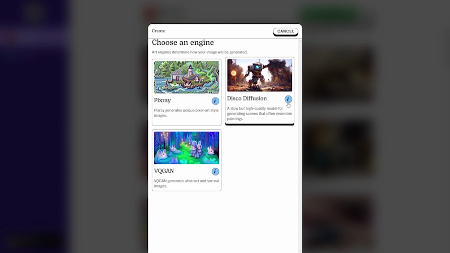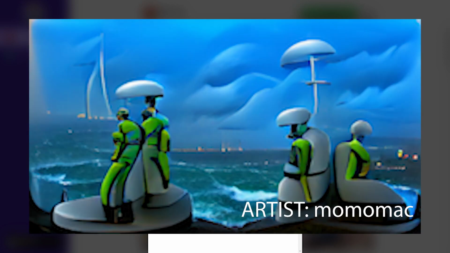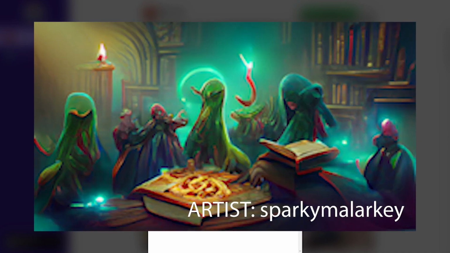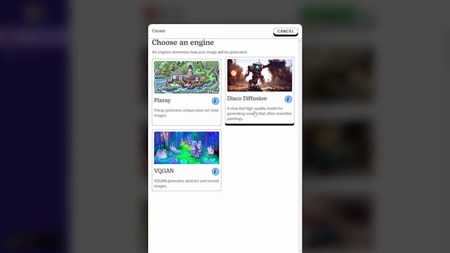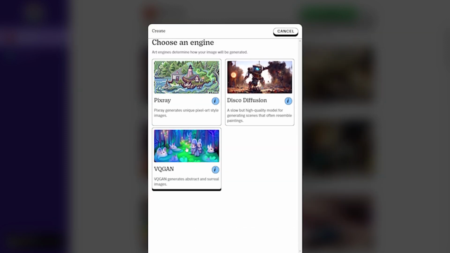though VQGAN here is much better at creating a subject. So see here how there's like a bunny in the picture and things like that. So the idea of actually creating a thing that your artwork is focused on, it has a better understanding of objects and what they are compared to Disco Diffusion, whereas Disco Diffusion is really good at making something pretty and interesting. I'll show you a little bit more about that as we get into the actual artworks I've generated.